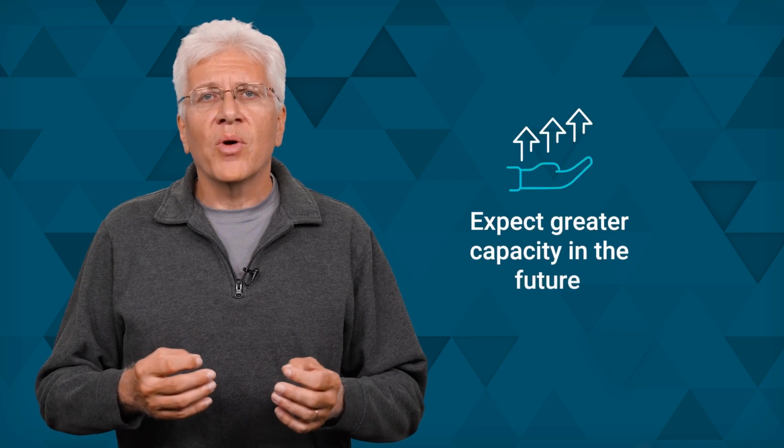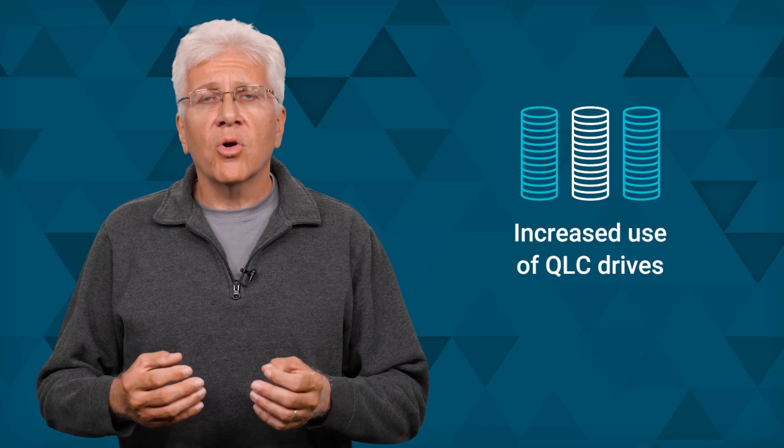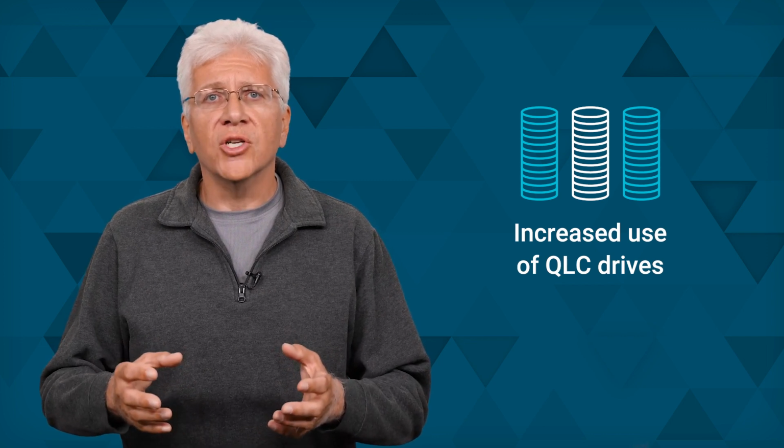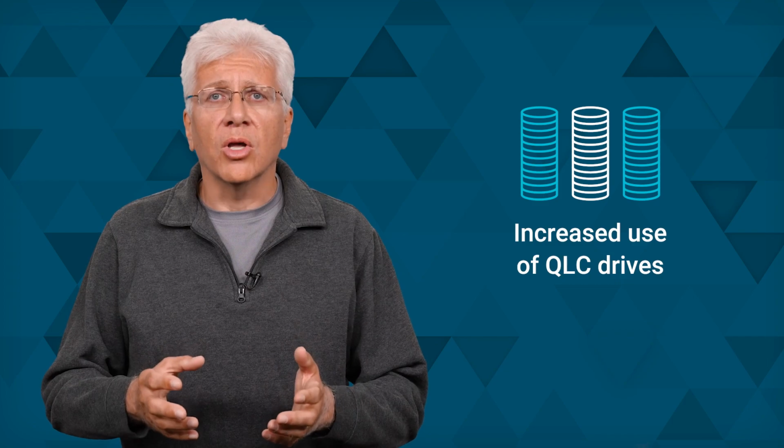Flash is clearly with us for the long haul, and its future seems to point to greater capacity. Some vendors are already planning to boost the number of 3D NAND flash layers and increase bit densities. Manufacturers are racing to increase storage density while decreasing the cost per bit. Expect to see increased use of quad-level cell or QLC drives in enterprise storage, at least for read-intensive workloads. This brings devices with higher density and lower cost per bit into the mainstream for enterprise flash devices.